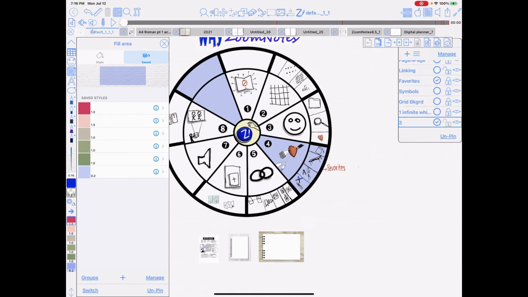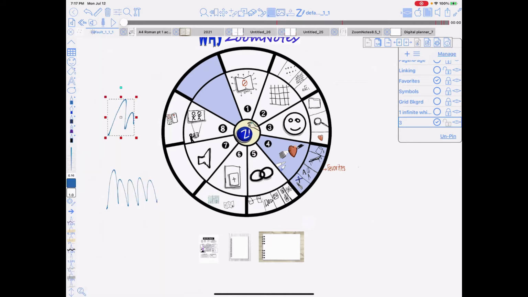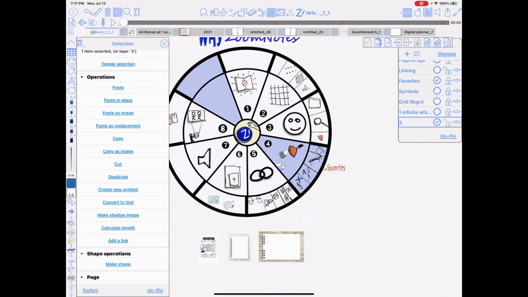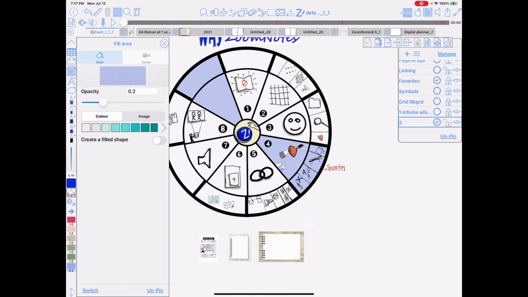Let's say I choose this right here, and I copy it, and that will put that onto the pasteboard. So I do copy, and I decide, instead of filling that area with color, I've already done that, but on top of it, I'm going to add that scribble that I just created.